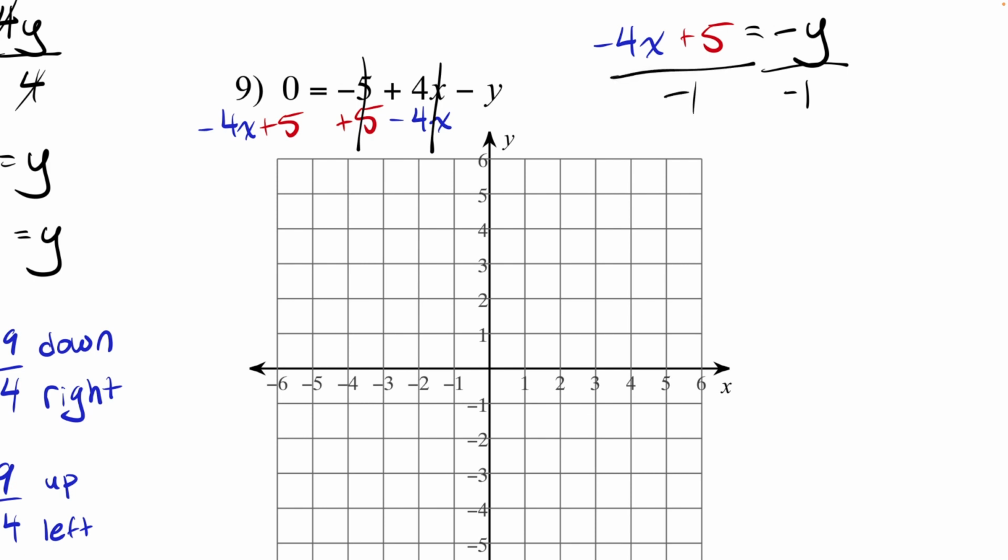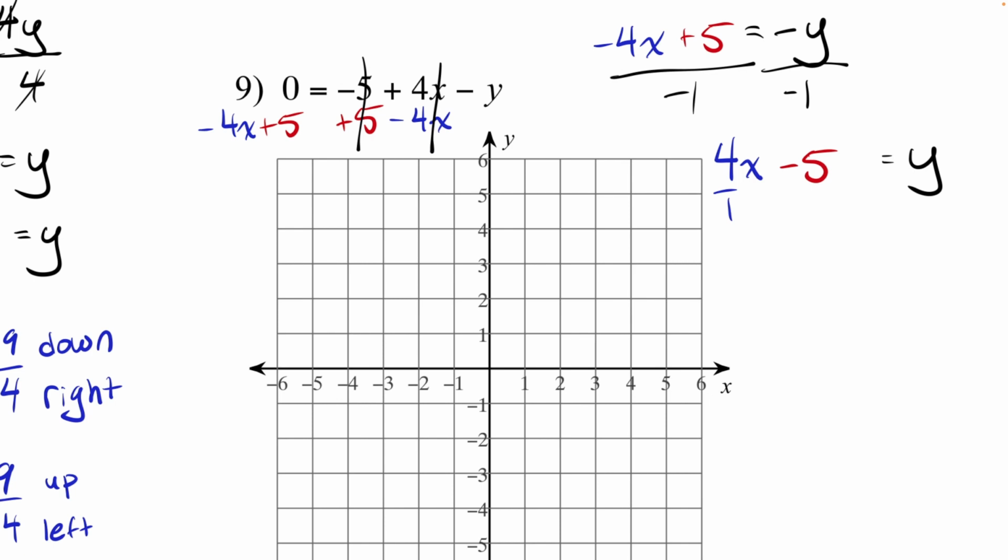So we know that a negative divided by negative turns into a positive, which means my final answer down here is going to be a positive y on the right-hand side. On the left-hand side, essentially I just switch all the signs. If I had a negative 4x, it's now a positive 4x. Minus 5. And it was a positive 5, so now it's a negative 5. Excellent. And just a reminder, our slope technically was a 4 over 1x. I'm adding that 1 because slope is always a fraction, and I can do the analysis in a sec.